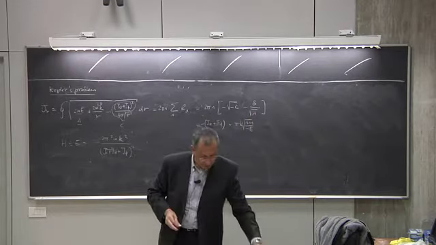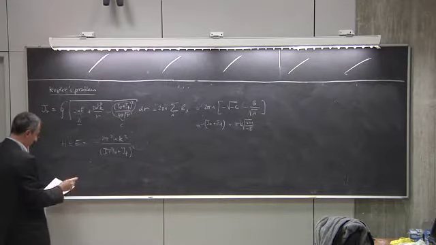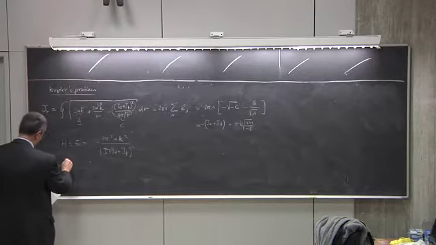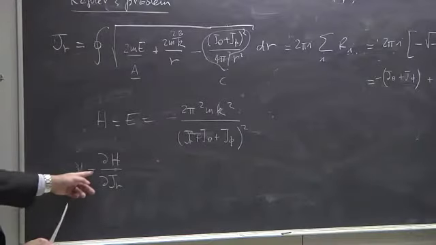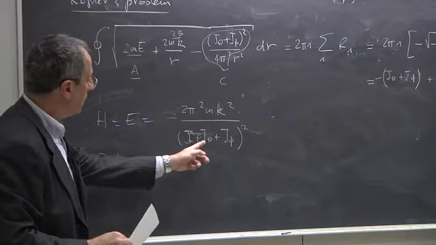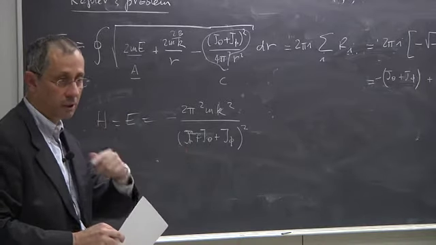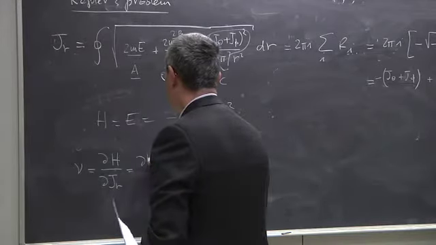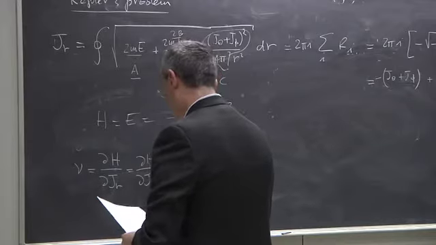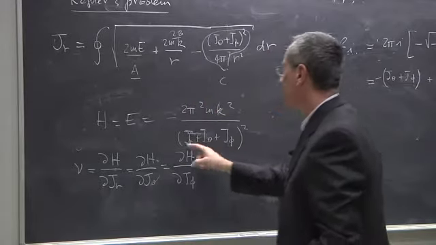So I'm done now because I have my Hamiltonian in terms of my action variables, and as I said, the frequencies are derivatives of the Hamiltonian with respect to the action variables. And then the period of the motion is just 1 over nu. And you see that they enter symmetrically, so you only have one frequency of the motion. That is what you expect, in fact, a closed orbit with just one period. So it doesn't matter. You can take the derivative with respect to any of the action variables. You see, they enter in the same way.